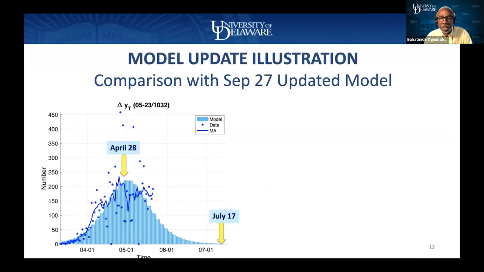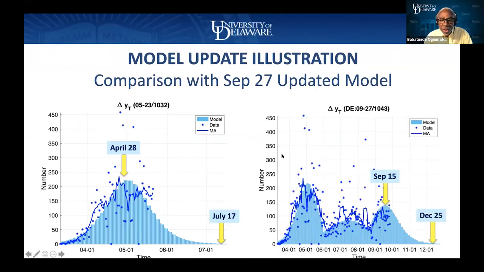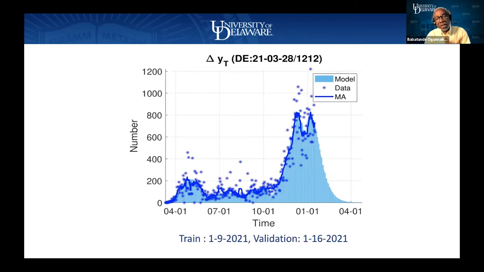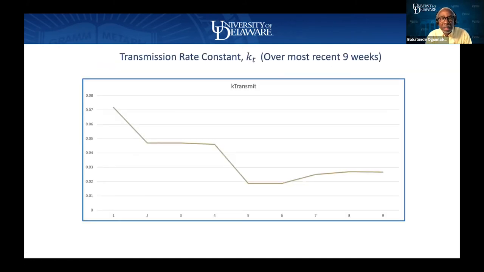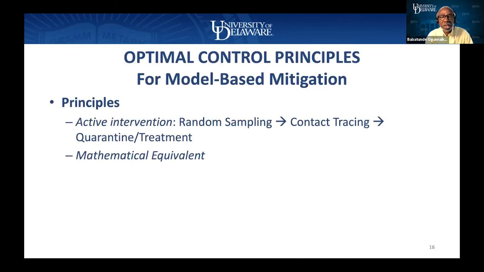Let me jump quickly to what happened on September 27th. As you can see, we did some pretty stupid things in the sense that we didn't pay attention. We had a second wave, then a third wave, and our model was able to adapt and keep up. Since then, we've actually had a fourth wave. Keep your eye on the curve itself — the solid blue line is the seven-day moving average. We've been tracking it fairly well through all of these waves. It's also important to show some estimates of the rate of transmission over the last nine weeks. By the last time we checked, the rate of transmission was starting to go down but is starting to back up again, so I hope we don't have some really serious issues again.